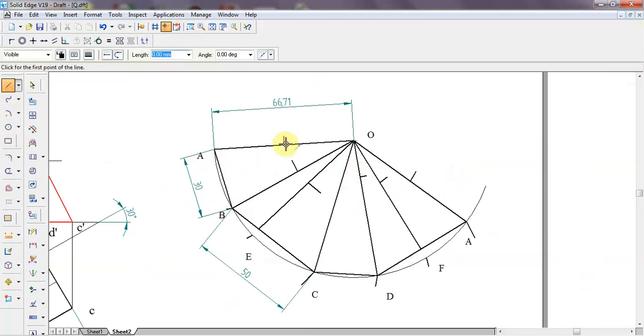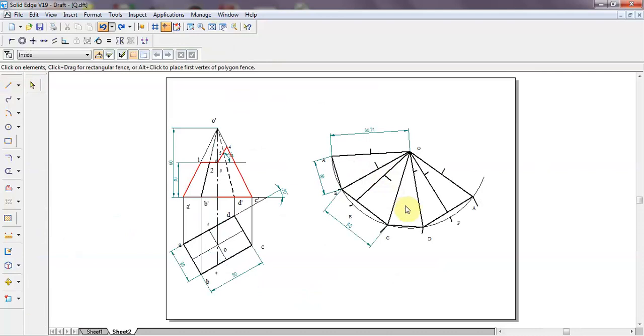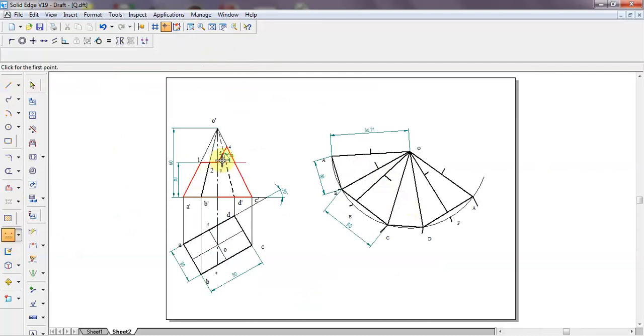So now you can join all the lines. 1, 2, 3. Somewhere some mistake is here. So I have to measure this length. D is 18.11, I measured.